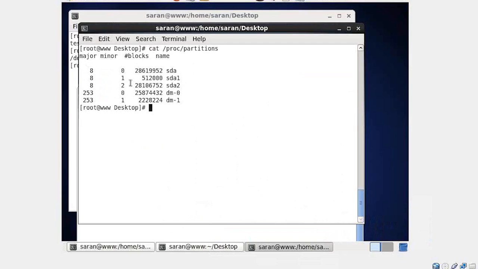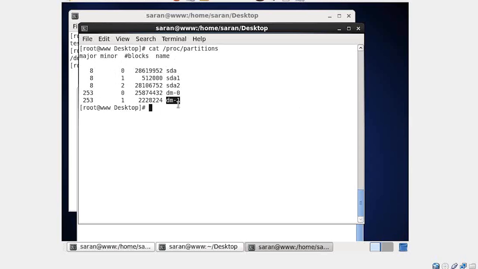The major number corresponds to the type of partition. So this is the sda partition, and among sda, the order starts with 0, 1 and 2. So 8 represents the kind of partition, and 0, 1, 2 represent the order of the partitions: sda, sda1 and sda2. Similarly, this is one kind of partition, and among these two partitions, this is 0, 1.